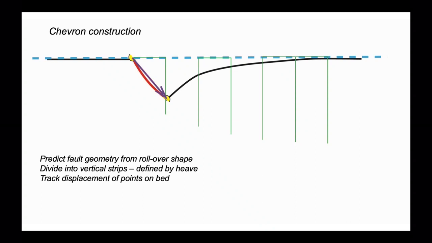The displacement taken by the hanging wall block relative to the footwall along the fault plane is shown by that purple arrow. That purple arrow tracks the displacement of a point on the bed. We do the same at various places along the section within each of our heave strips. These arrows track the displacement taken by points along our bed in the hanging wall from its position on regional down to where we find it today.